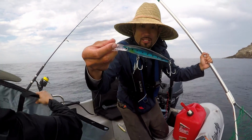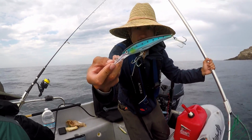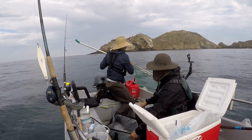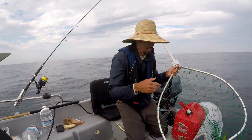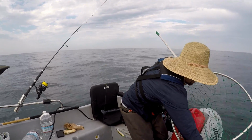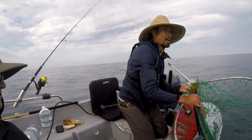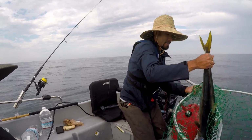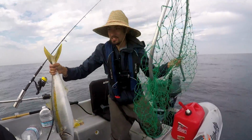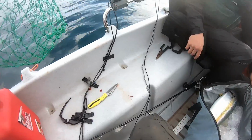So this is what we were trolling, this 15-foot diving Rapala X-Rap, right there. All right, limit is 5 of these per person. I don't know if we're gonna try to go for our limit, but wow. But we got one. No boats are around here either. Let's get back in the water, dude. Oh, that's a good 18-pound fish right there.